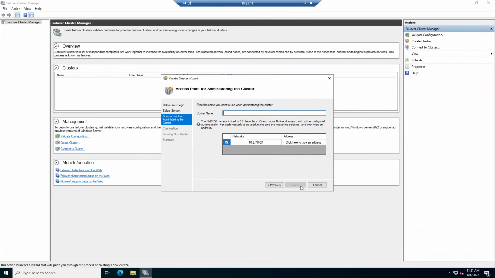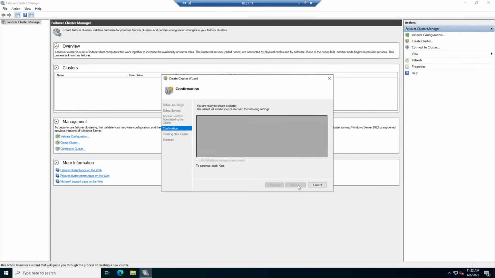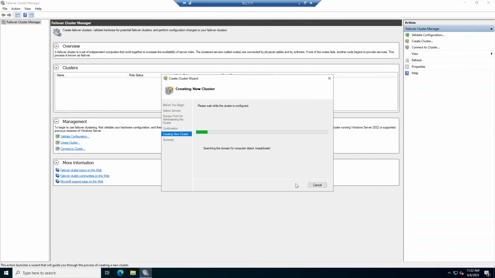Next, we need to assign a name and IP address to the cluster. This is for the Windows cluster service and is not related to MSSQL. Next. Next.